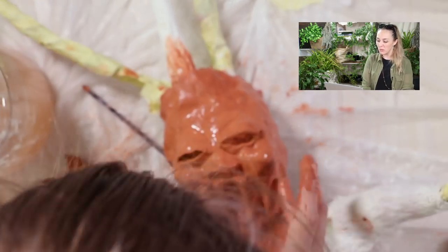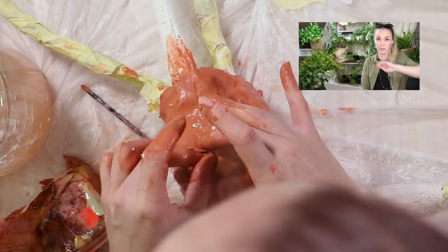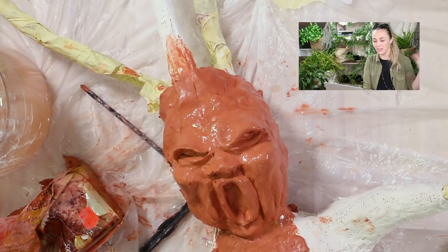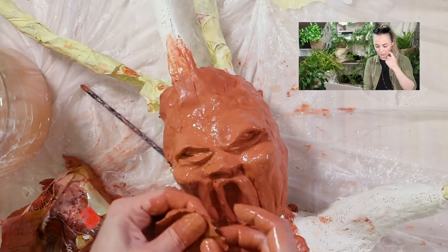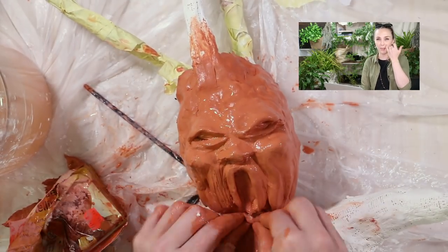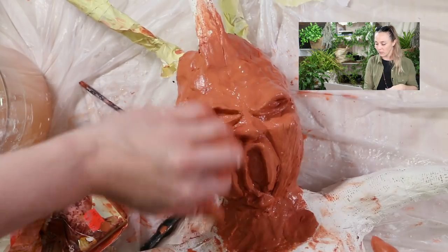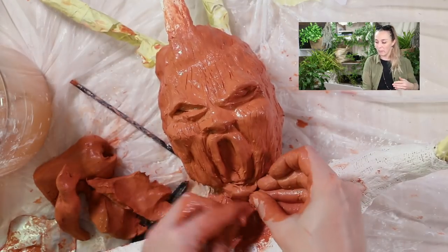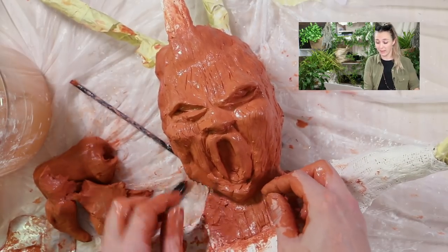Once you're pretty much happy with the face, I use my nails and create a rough texture, just going back and forth — not too much, but just enough to get a scratchy bark-like look. I cover his whole face with that texture. My first mandrake I made sure he had all the right creases around the eyes and around the mouth, which made him look more realistic. If you're still not happy with it, as long as the clay is still damp you can always come back and keep adding bits and pieces.